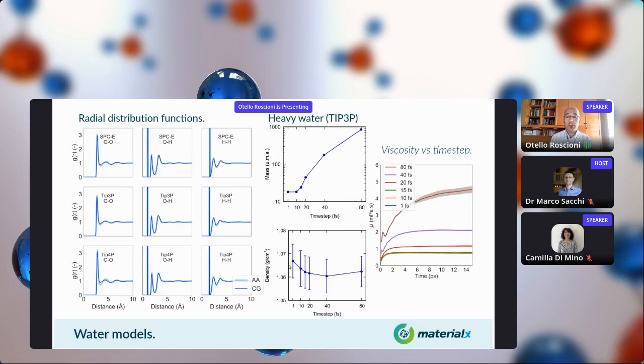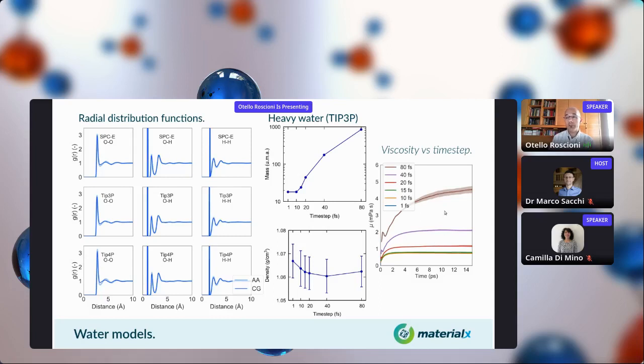So in all those simulations, if we compute the density while scaling the mass of each particle to the nominal density, we see basically no big variation. It's roughly constant within the error bar and within the typical value for TIP3P water. But as expected, we see an increase in density. But what I would say is that up to 20 femtosecond time step, we are still within the experimental range of values for water. That means that we can slightly tune the properties of water and run these accurate simulations with a large time step.